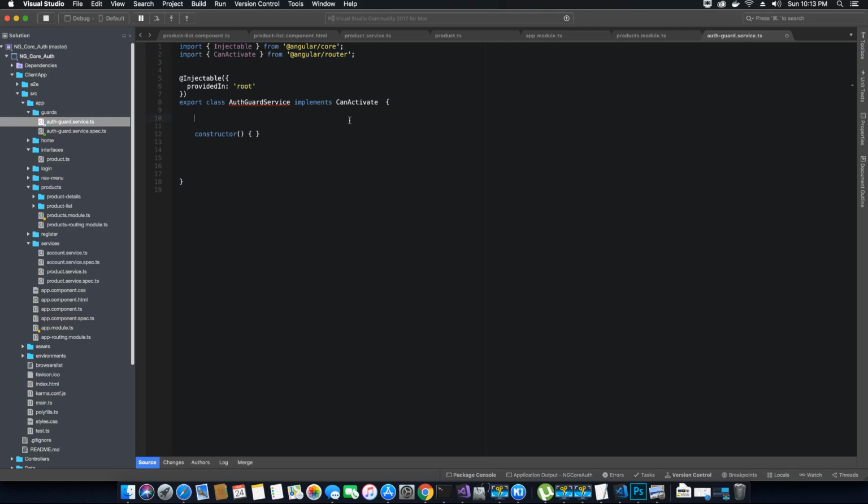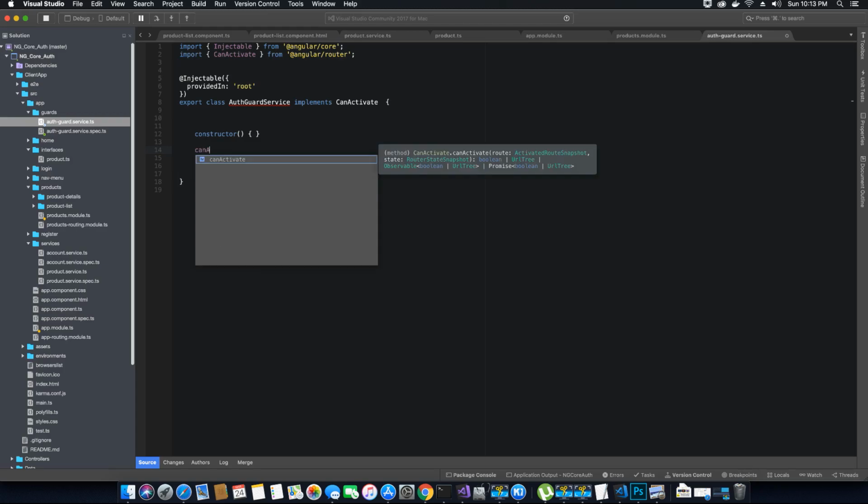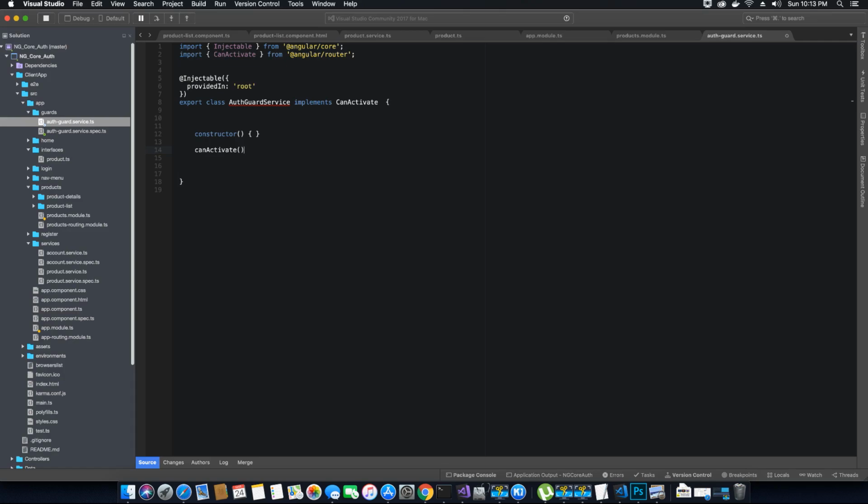Now, the CanActivate interface requires us to implement a method called canActivate. And we are using this interface because it gives us access to this method called canActivate, which will check for us if the client making the request can activate a specific route or activate a specific component.